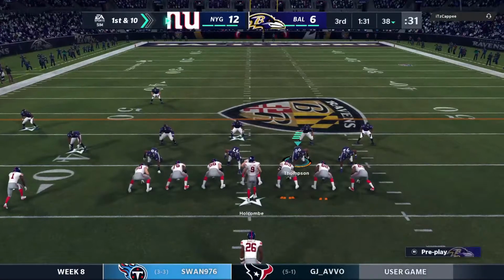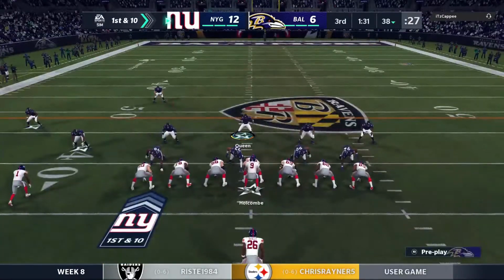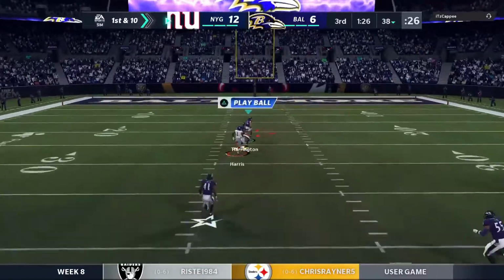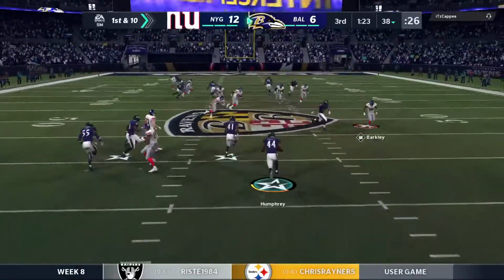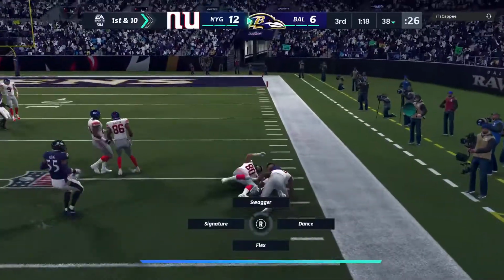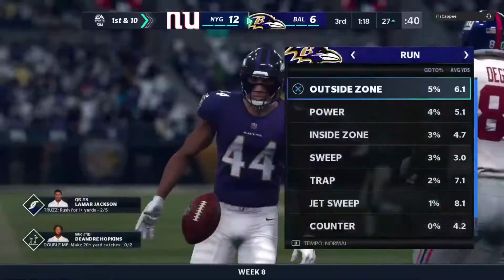The Giants offense at the line, ready to begin their next drive. They're out in front. Last time they had to punt it away. We'll see if they can add to their lead now. They don't want to go out and punt it away again. This team... Oh, a ball batted in the air, and now it's intercepted. Picked off by Marlon Humphrey. And a huge return as he'll take this one all the way down inside the 30-yard line.